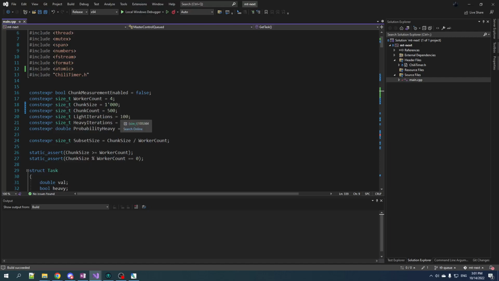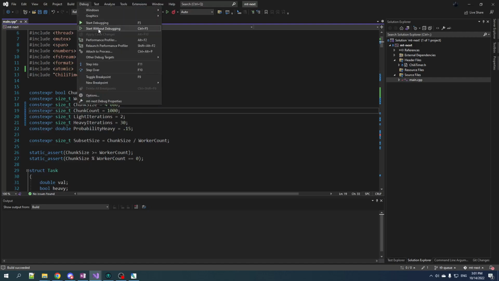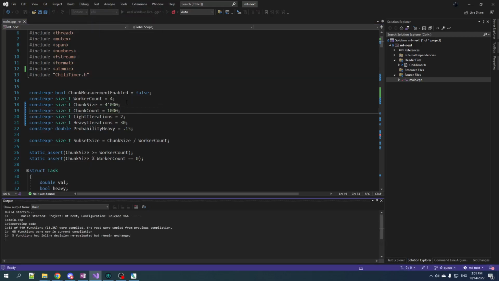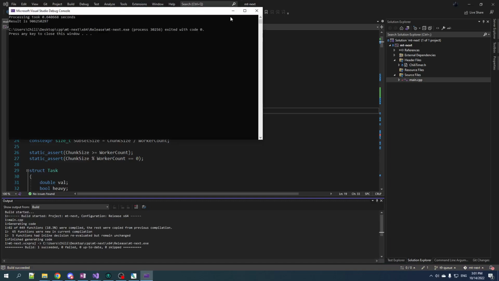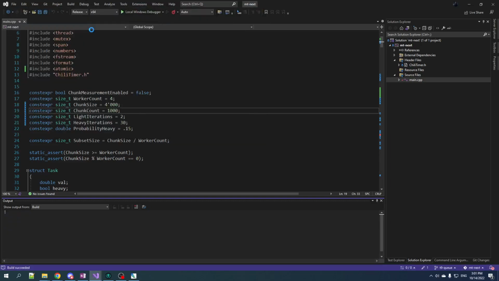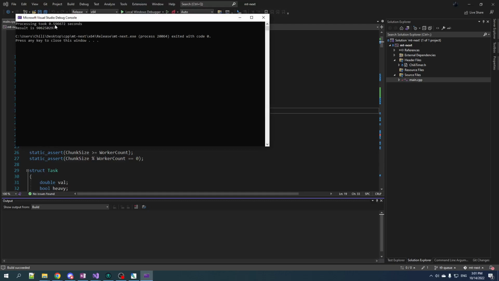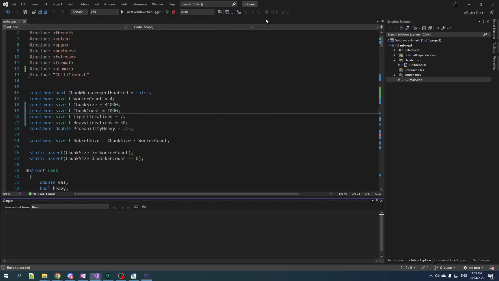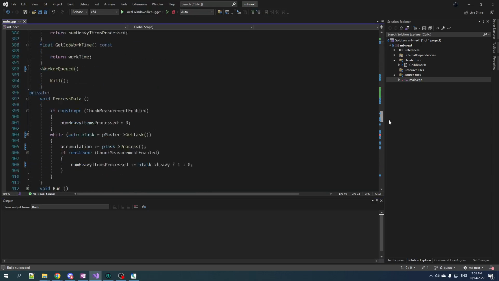But like you saw before, if we make the tasks very light, then the overhead of using the mutex becomes significant. This is about 600 milliseconds with the mutex.